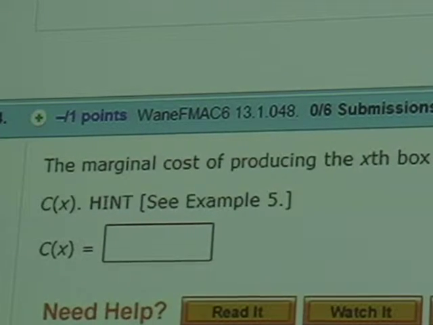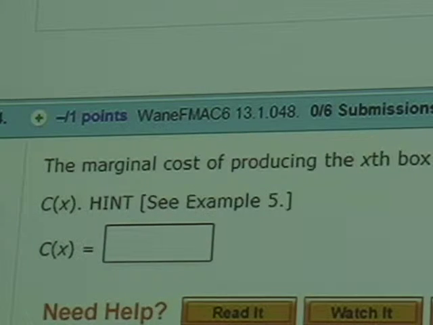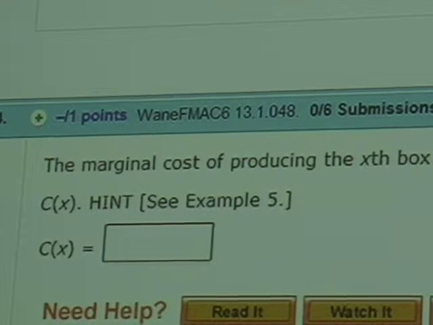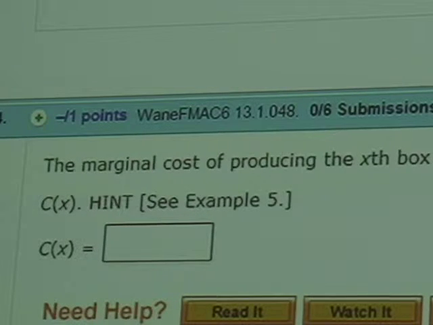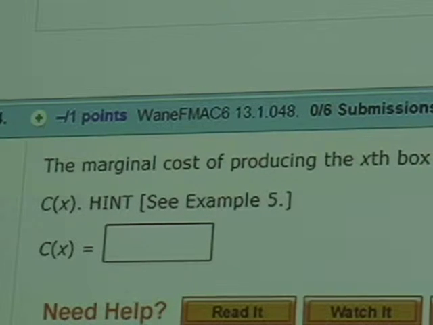Yeah, the cost, well, that's right, but they usually say the cost of an additional item. The cost of one more item. Okay, but how do we approximate that in our class and in general in economics? How do we approximate the marginal cost function? The derivative. The derivative of the cost is the marginal cost. And we talked about that. I gave you a very good reason to accept that.